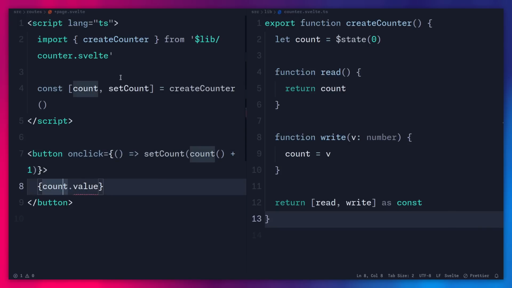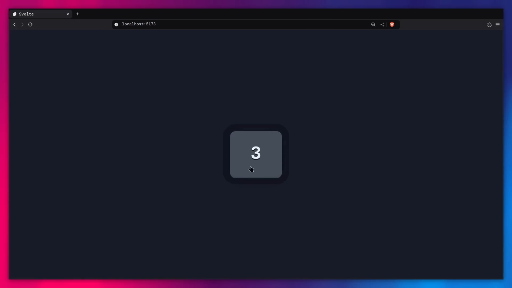Of course, you're not limited to accessors. Signals are just reactive primitives. All right, and now we can actually invoke count, so we can get the value. Boom. Now this looks a lot more like Solid, right? Let's save this. Let me also make sure I save this. So when we go back here, you're going to see it works the same as before.